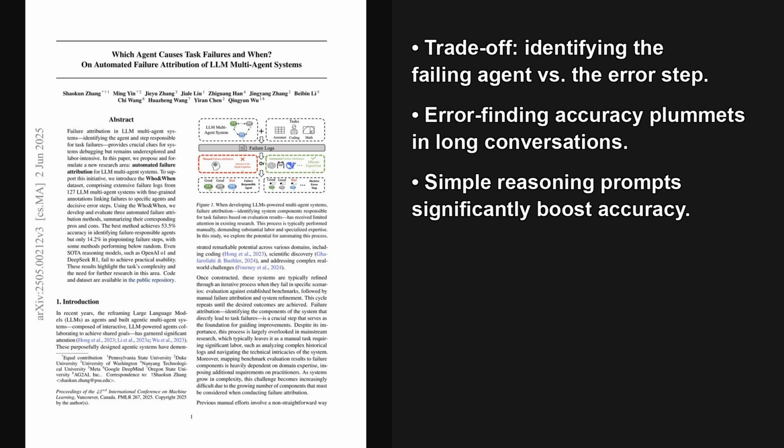These examples really bring the whole problem to life. As these multi-agent systems get more complex, figuring out what went wrong and why is a massive challenge. This paper takes a really important first step by creating methods to automatically find the source of the problem, identifying which agent failed and when. This kind of automated failure analysis is absolutely essential if we're going to build more reliable and trustworthy systems in the future.